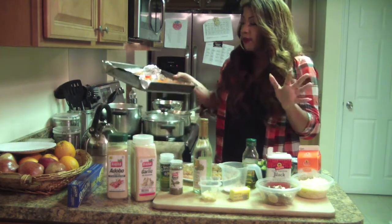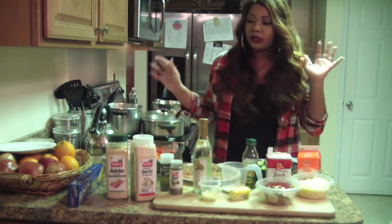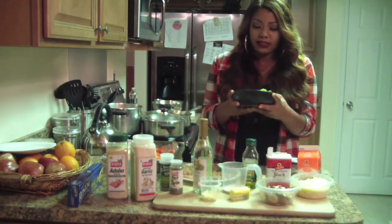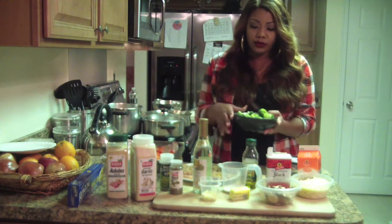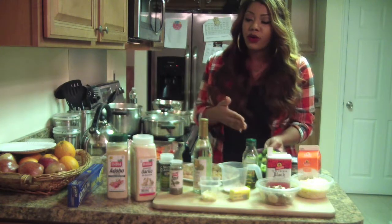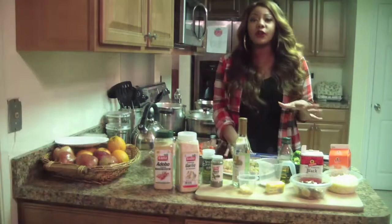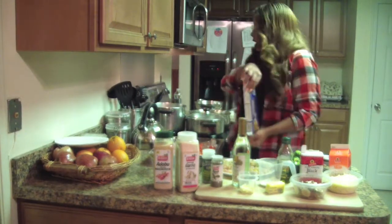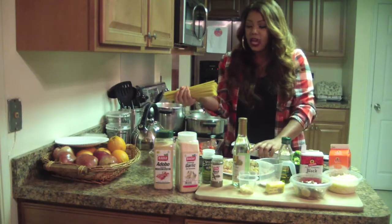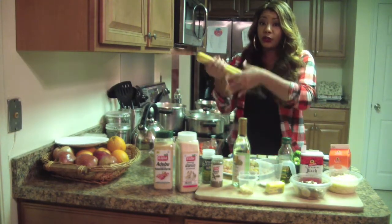And I also have some peppers that I doused in olive oil that I'm going to roast to put on top. We have our broccoli, which is optional as well. You don't have to add this, but I like broccoli in my Alfredo, so I'm going to season this and then put that on to boil in a minute. But first, we're going to make our roux and our sauce, just so we can get that out of the way. So I'm going to add the fettuccine to the boiling water over here. Always let your water boil first, and you can add salt or olive oil to your water when you're boiling your pasta.